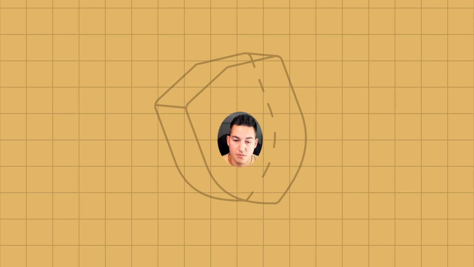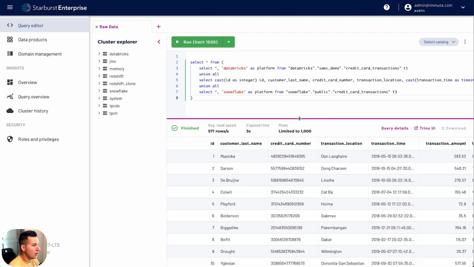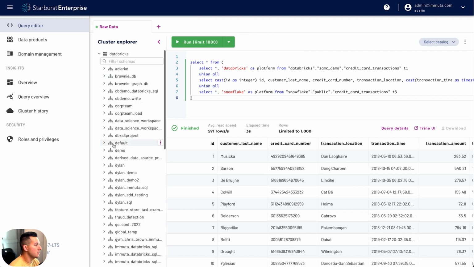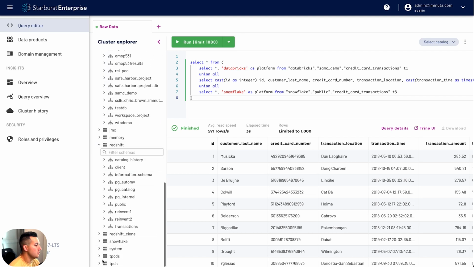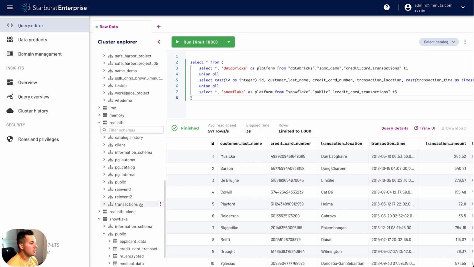inside your Starburst environment. So looking here at the Starburst UI, I'm logged in as an admin, who has access to see everything within a specific environment inside of Starburst. And so you can see I have quite a few things registered here, ranging from Databricks, Redshift, Snowflake, some TPC-H example data that's given from Starburst as part of the environment. And basically what I want to walk through is how Immuta has changed the integration that we have with Starburst.